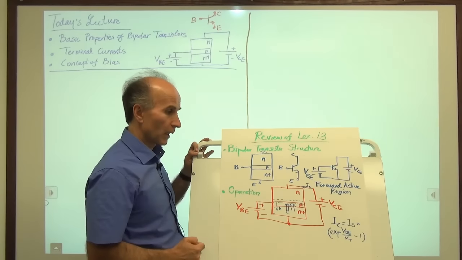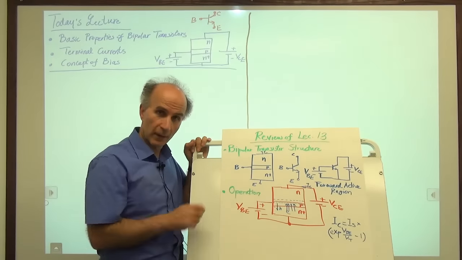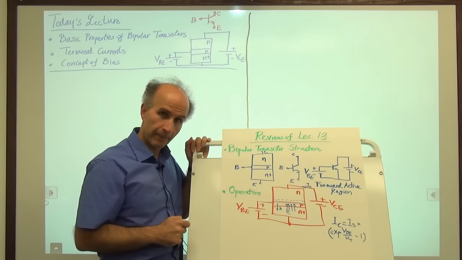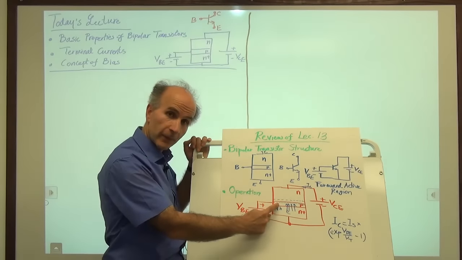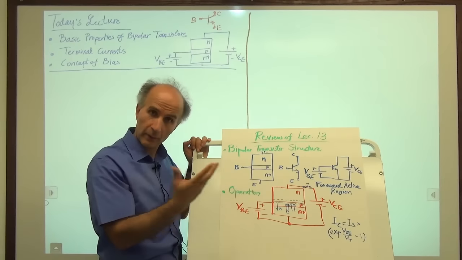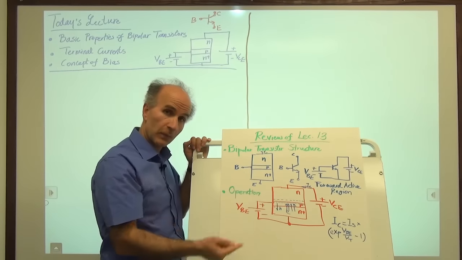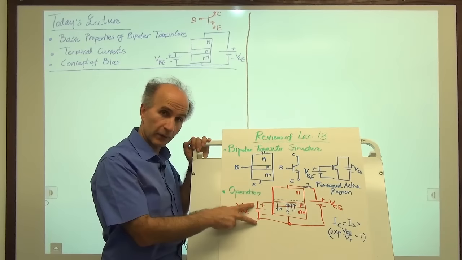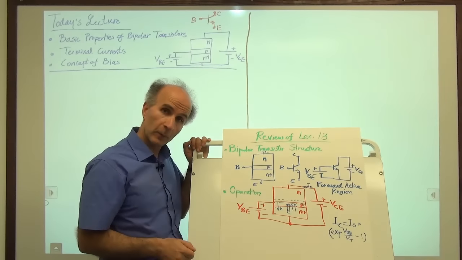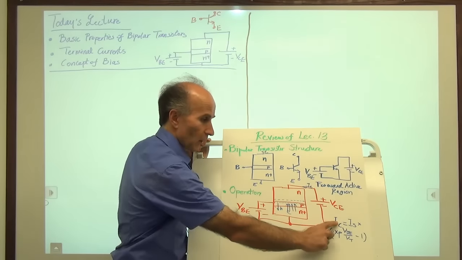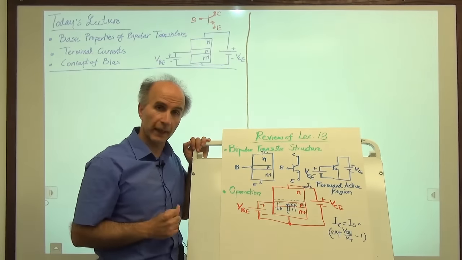All right, so we were wondering how this current changes when we change this voltage, as long as we are forward biased for the base emitter. And our intuition says that because the current of this junction is an exponential function of its voltage, just like a p-n junction that we have seen before, perhaps the current of the collector should also be an exponential function of the base emitter voltage. After all, most of these electrons make it to the collector. So without proof, we will accept that the collector current is also an exponential function of the base emitter voltage. The equation is similar to what we had for diodes.